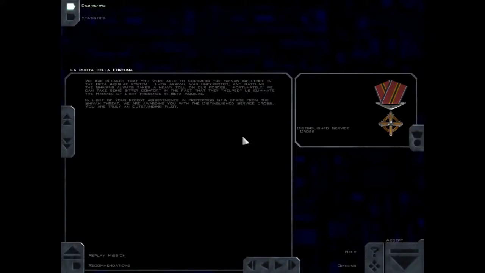Oh, another medal. We were able to suppress the Shivan influence in the Beta Aquila system. Their arrival was unexpected, and battling the Shivans always takes a heavy toll on our forces. Fortunately, we can take some bitter comfort in the fact that they helped us eliminate the Hammer of Light presence in Beta Aquila. In light of your recent achievements in protecting GTA space from the Shivan threat, we are awarding you with the Distinguished Service Cross. You are truly an outstanding pilot.